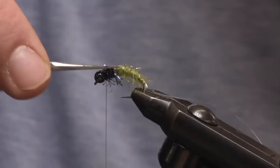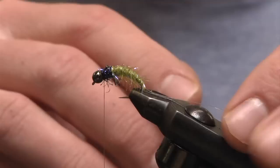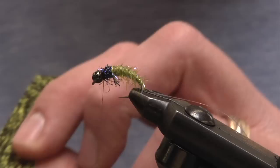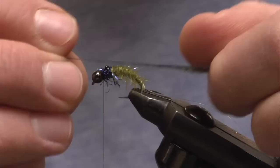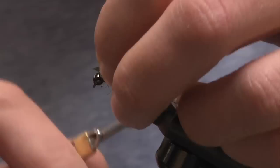Normally people tie in the wing case first and then fold over and tie down again, but we don't need to do this. This is a technique that Yuri Klima from the Czech Republic shared with me — basically, you tie your monofilament rib in first, and only when you're done with the body do you tie in the overwing. For the overwing, I'm using a mottled olive oak thin skin cut to length — about an eighth of an inch in diameter for this fly, wide enough to go over about halfway on either side of the caddis. I'll simply tie this directly right on top.